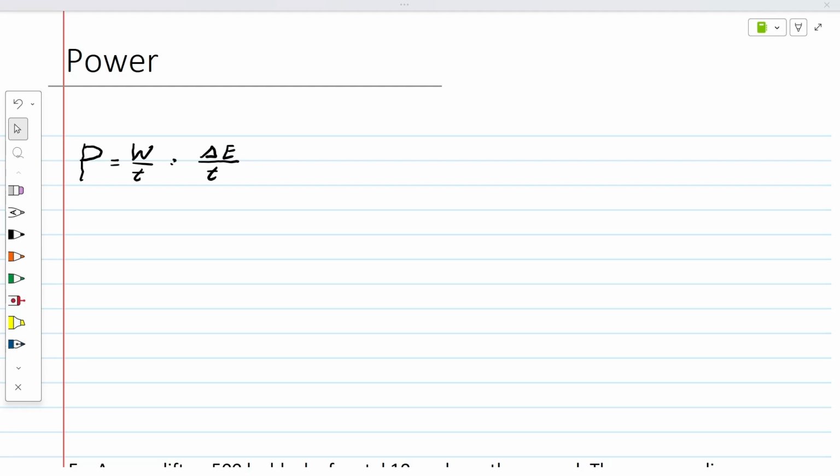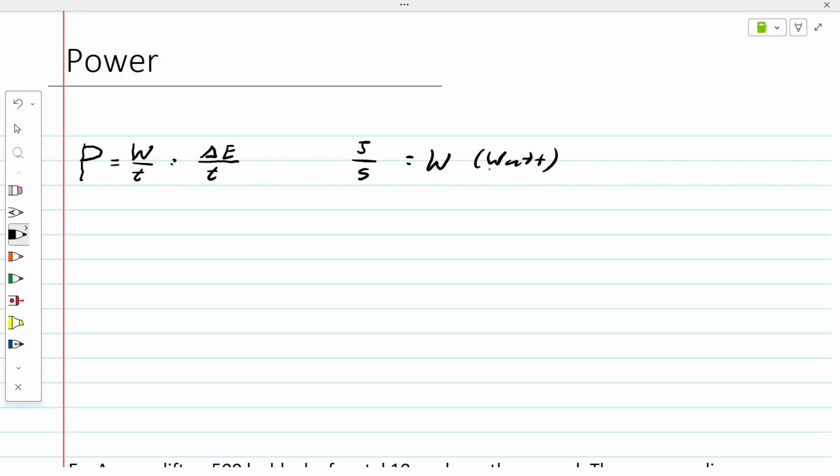In this video, we're going to discuss power and how we can use it to solve different physics problems. So the power is defined as the work over the time, or the change in energy over time, since change in energy equals work. So the unit for this power is we have an energy unit, which is a joule, over time. So we can say seconds. And so this joule over seconds we call a watt, or a big W, so that's a watt.